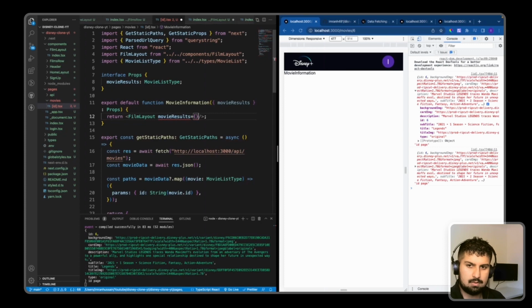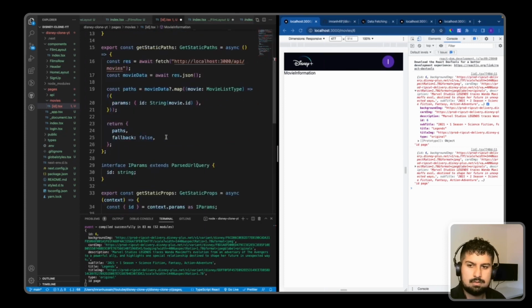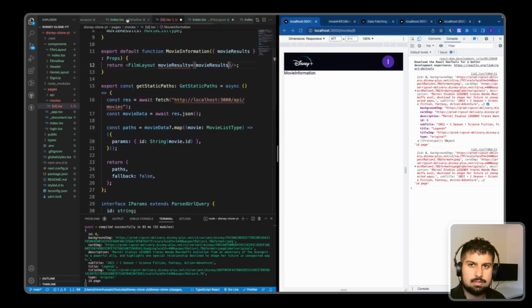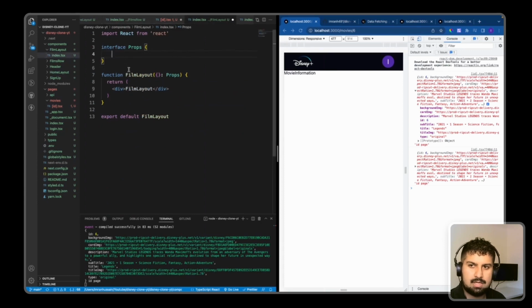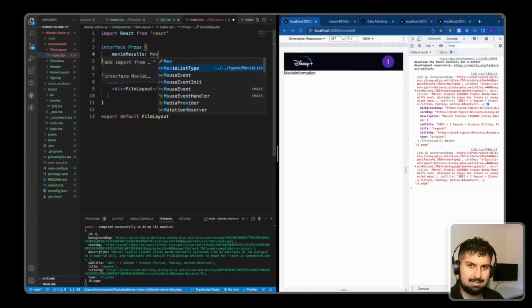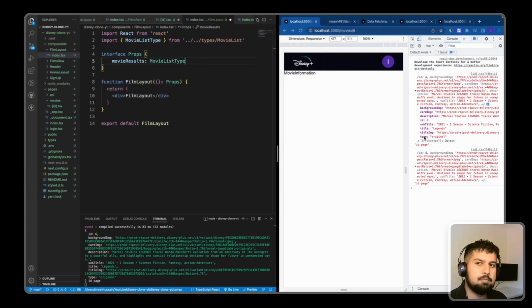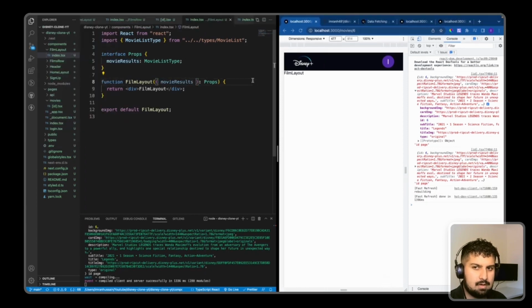Movie results is equal to movie result. So now if I go into the film layout, I should also be getting the movie result, which is equal to the movie list type, because it is just the one object here. And now if I save all, the film layout is now being rendered, as you can see on here.